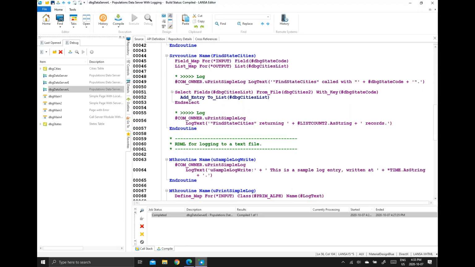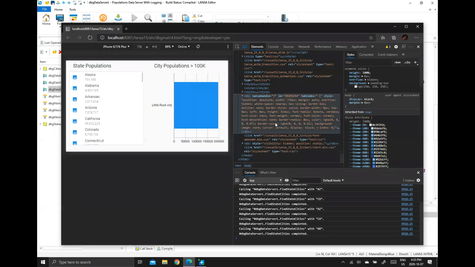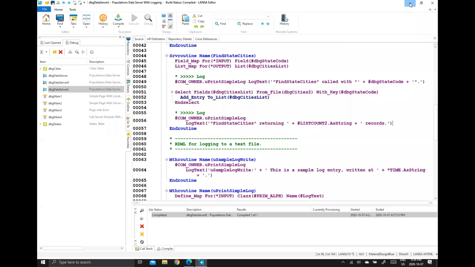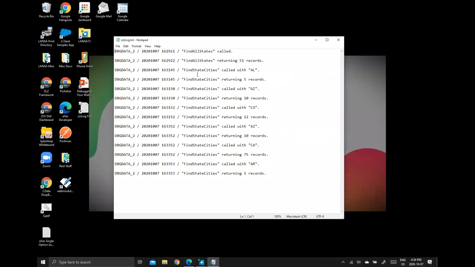So each time I click on any of these, it has nothing to do with this, I'm not only writing records here, but I'm calling the server module and writing records to a text file. So let me just minimize this and this so I can see the link to the log file. And here it is. Here's our log file. This is when it was called. Here's the latest one that was called at 4:33:53. So that's just a few seconds ago. So it's giving me all the information about what it is I tried to send.